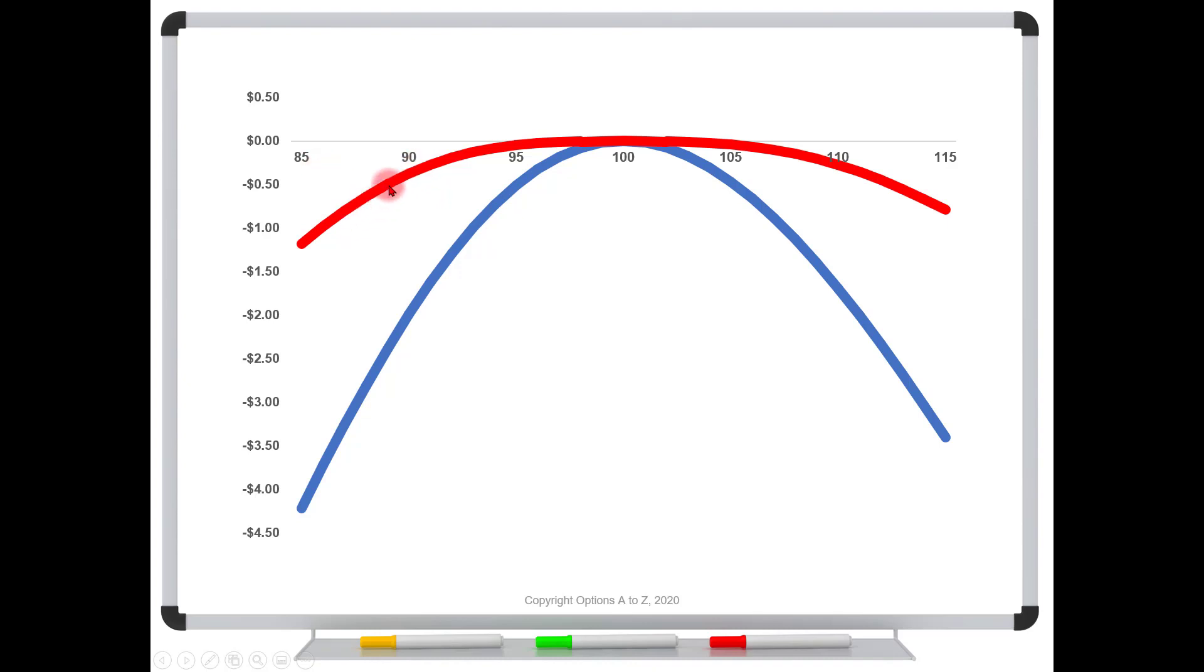Same thing if the stock falls to 90. Down 25 cents instead of down here at about maybe two bucks on this side. What if the stock falls to 85? Now we're only down about a dollar 25 on our gamma neutral portfolio. But on the original one that was just delta neutral, we're down about 425. So you can see that this red line is considerably flatter, considerably, but not perfect. So this is why even if you are delta neutral and or gamma neutral, don't ever overlook the fact that you still have risk. But this hopefully will at least give you the idea of what it means to be gamma neutral or to do a gamma hedge.